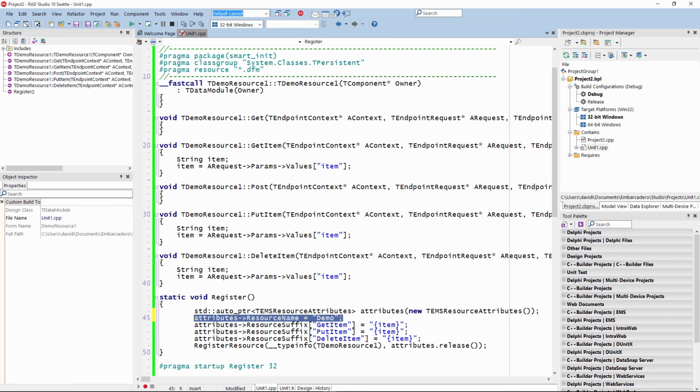If we look at what it creates by default, you'll see here it created a resource name of demo that's inside of a T data module, and we have our get and our get item, post. If you take a look, some of these have this resource suffix item, and those are the ones that allow me to pass parameters to it.